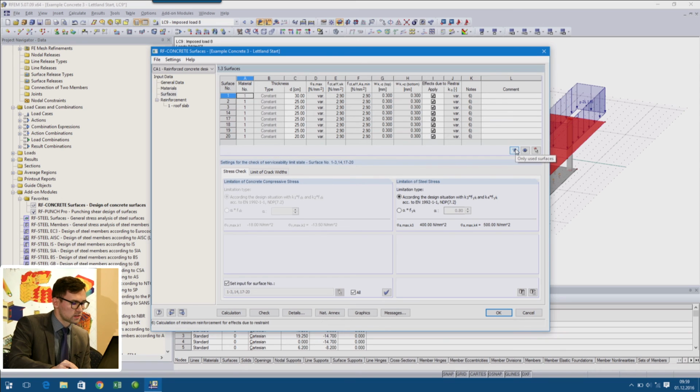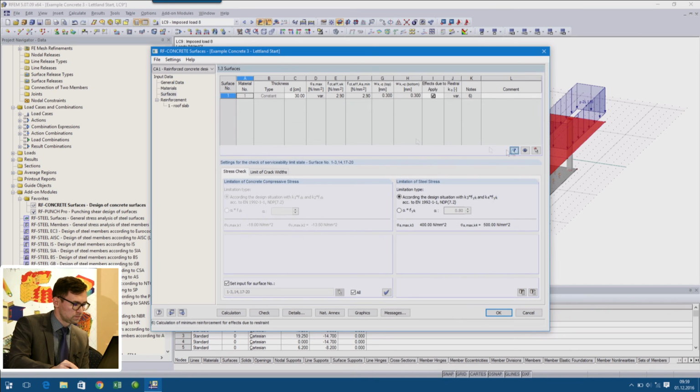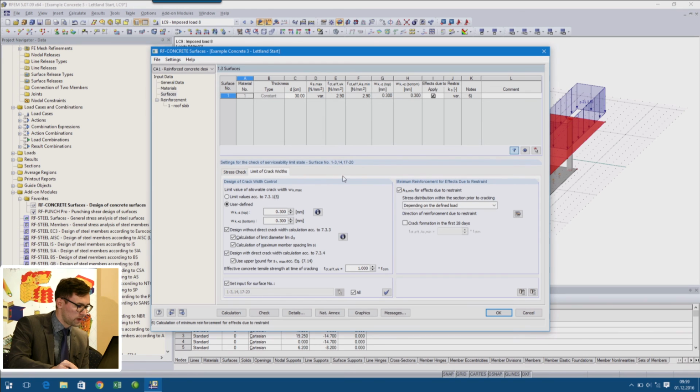I will just do the design for the upper floor slab, and then I can press here on this filter and tell the program it should just show me the surface which is used here in this module. So it is surface number 1, and in the lower part here I can set, for example, values for the crack width control or minimum reinforcement and so on. So that is for the serviceability limit state.